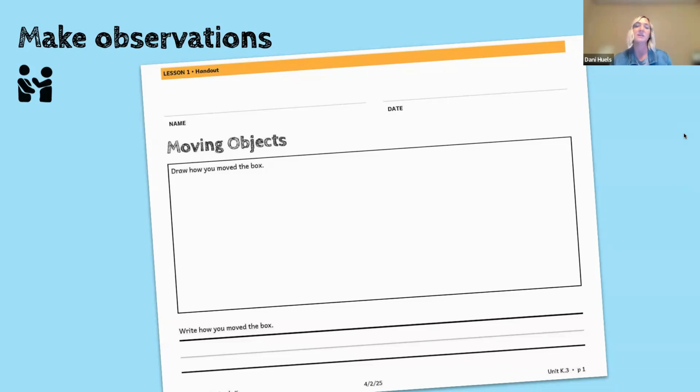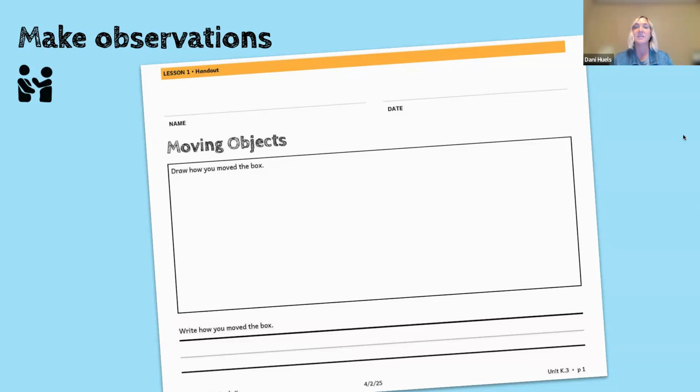Based on their suggestion, the teacher moves all the objects into a box, and then the box is too heavy to pick up. So students help co-construct the question like, how can we move things from one place to another? After developing the lesson question, students begin a hands-on investigation by exploring different ways to move a box filled with objects. First, the teacher demonstrates how to record observations on the handout and reminds students that observations mean looking closely to understand what is happening.